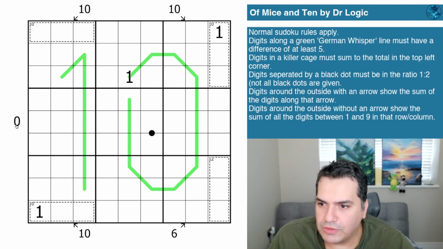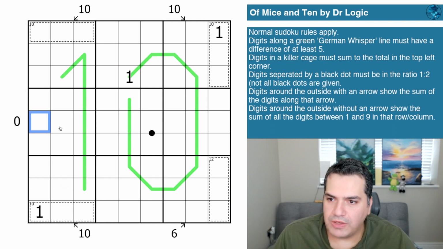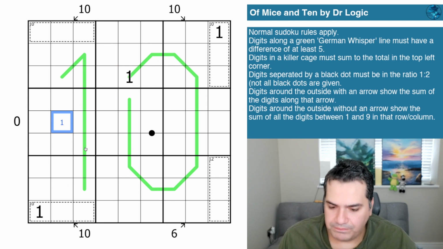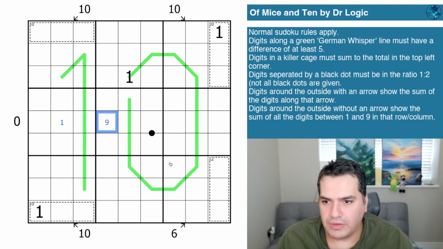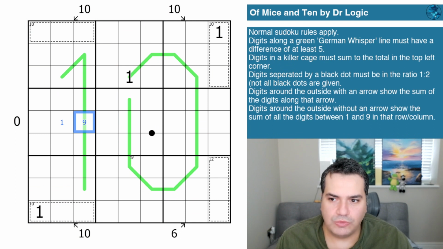And essentially what this 0 is saying is that if I place a 1 in here, the digits between the 1 and the 9, however many they may be, such as these, must sum up to whatever this value is. So the fact that it's 0 means that the 1 and 9 have to be next to one another, because there's clearly no 0 digits that you can place between them that would sum up to 0.